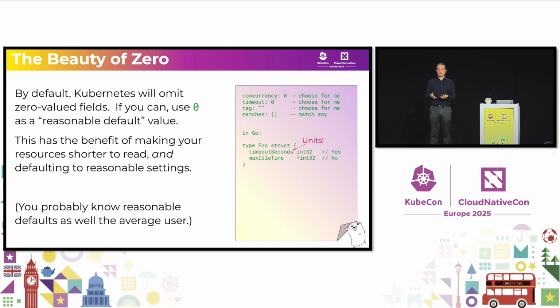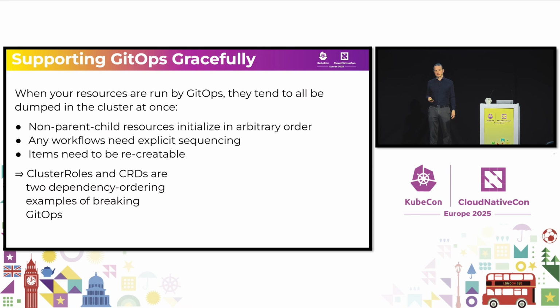Make your zero values useful, and your users get to write shorter YAML that's more powerful, and they get less surprise. Sometimes this is a rule to be a little cautious with, but as much as possible, zero values are real cool. I think Go did a smart thing with their serialization and their defaults here. And you probably know what a good default is, at least as well as your average user. Otherwise, why are you writing the operator and not them? This is where you encode your knowledge of the system.